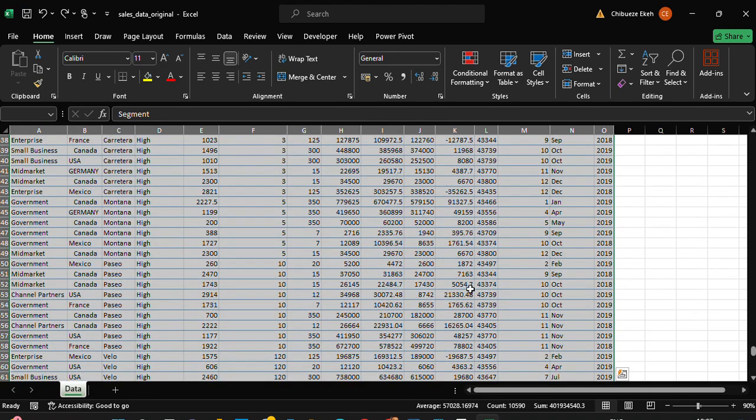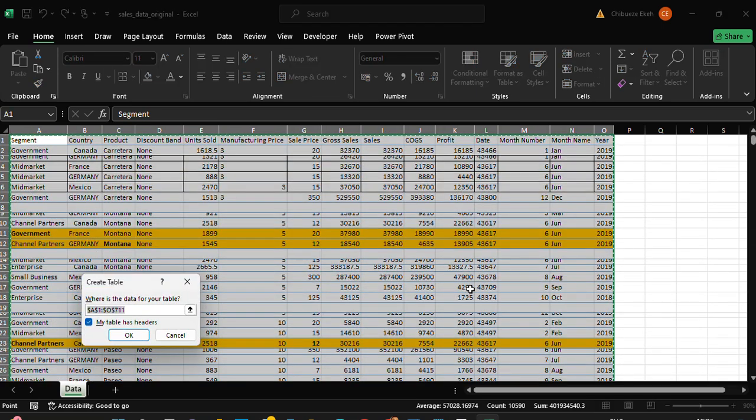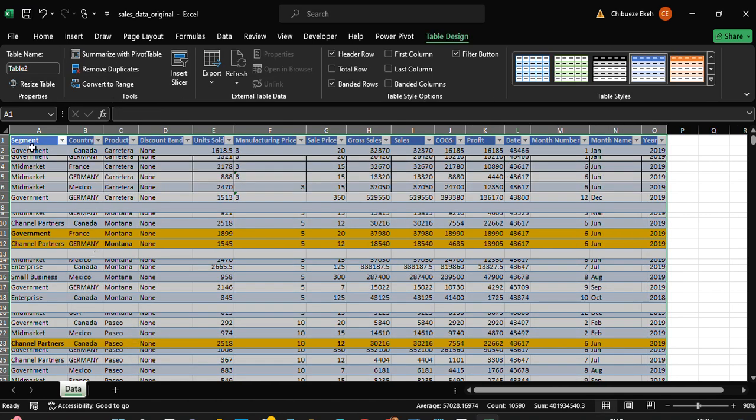Now, to create a table, the shortcut is Control T. When you do that, remember to check 'My table has headers'. This automatically turns your first row into your column headers, or what we call variables. With this, I now have my data in a table.